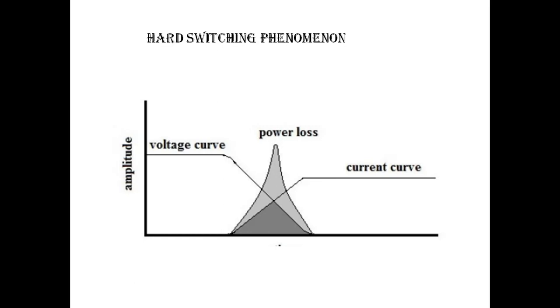If you are trying to turn on a device, voltage across the device will decrease and current through the device will increase. For a small period, both voltage and current will exist during turn on. If you multiply voltage and current, you get power loss. This is called turn on power loss. The voltage and current occur simultaneously in this period. Because the voltage and current are occurring simultaneously, you will have power loss.